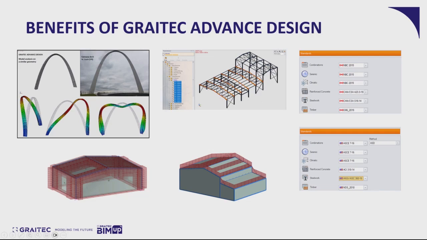All of the elements that you add to your structure will be listed in this project browser, or project pilot, so you can have access to them. You can select them, hide them, delete them, or modify them much more easily. Talking about the standards, here I have listed just Canadian and US standards. As you see here, for load combinations, seismic, climatic, reinforced concrete, steel, and timber, we have Canadian codes, and the same here for US.